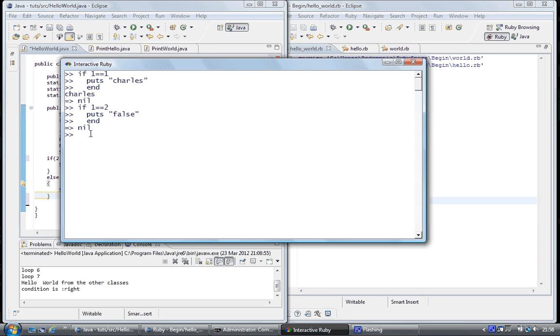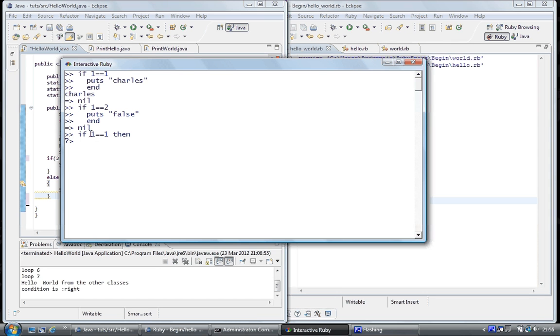There's another way of doing it in Ruby. You can add the then keyword at the end, so 1 equals 1 then, and it makes it more readable. Someone can say, if such and such happens, then something is going to happen. You do not need to put this into the code.